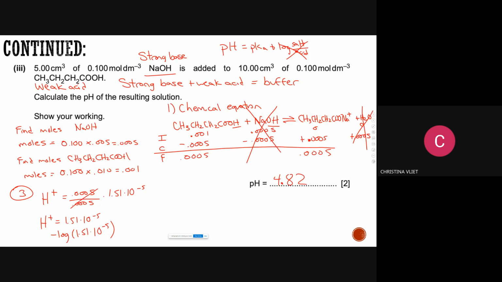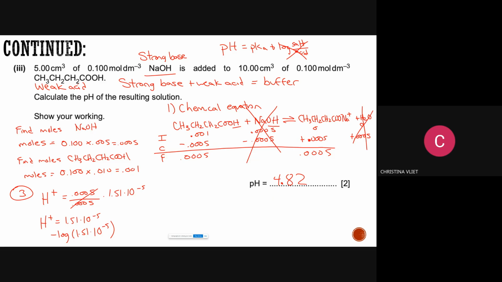Does it make sense? First of all, I added a strong base and the pH went up. Does it also make sense that the pH of the buffer is similar to the exponent of the Ka? Mathematically, it checks out from ideas that we know. Because remember, if we've got a buffer, the actual pH should be similar to the exponent of the Ka, but as a positive value instead of negative. Okay, so you can verify whether you're on the right track.